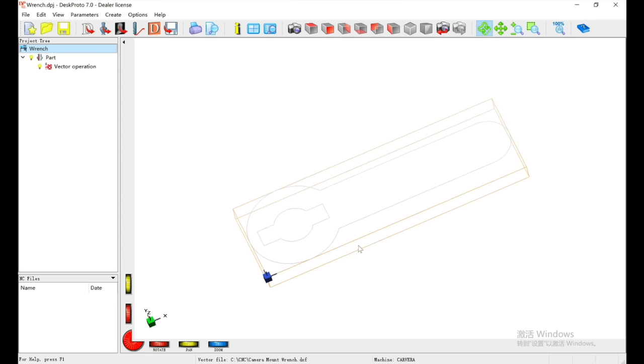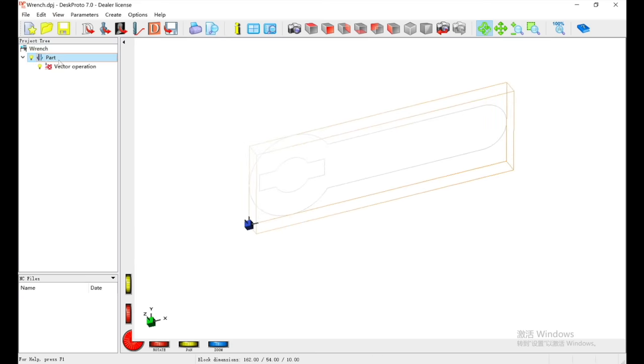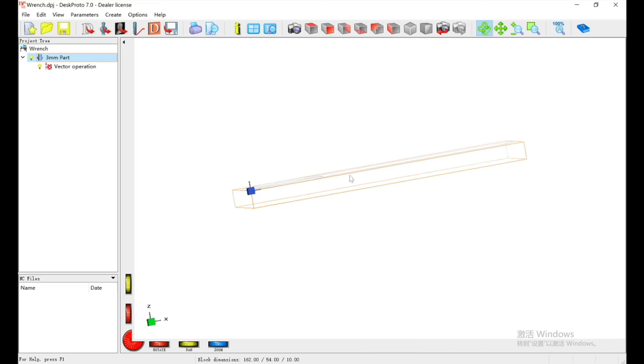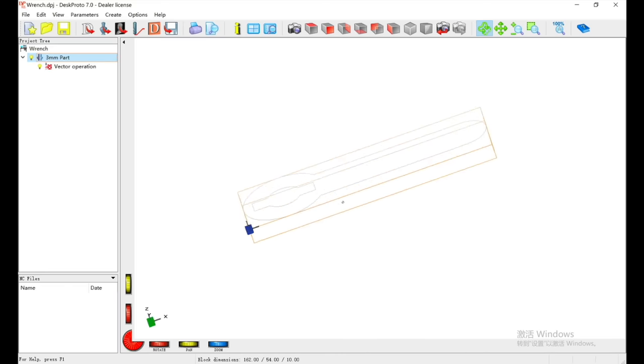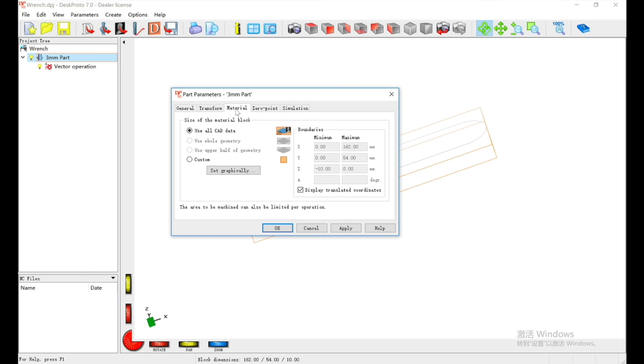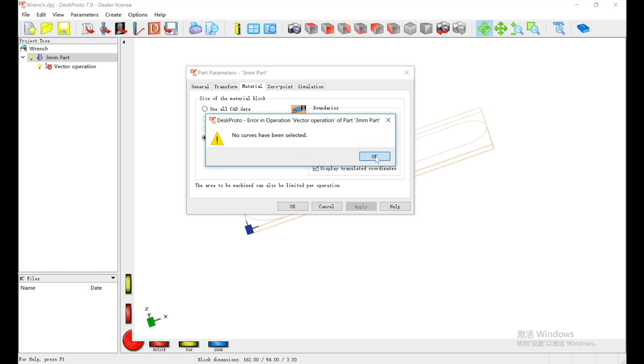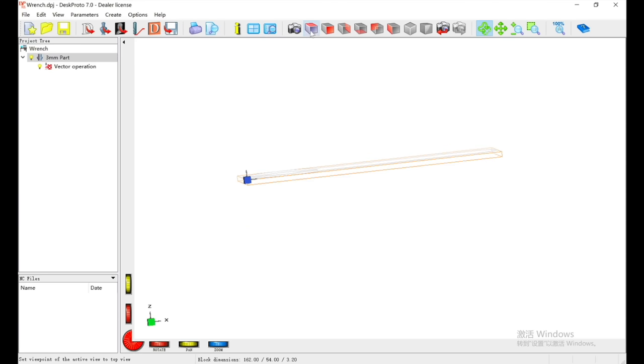Okay, this is the wrench, and I'm going to use 3 millimeter aluminum to make it. So let me go to parts and change the name to 3 millimeter part. Right now its thickness in the test portal is 10 millimeters. I have to change it. Let's go to material, custom, set graphically, minus 3.2, so that we can cut through the bar. The aluminum is around 3 millimeters, so if I set it to minus 3.2, it will cut through it. Now it looks about right.